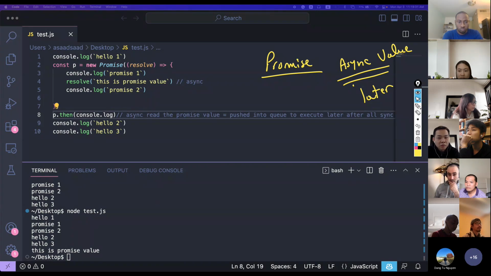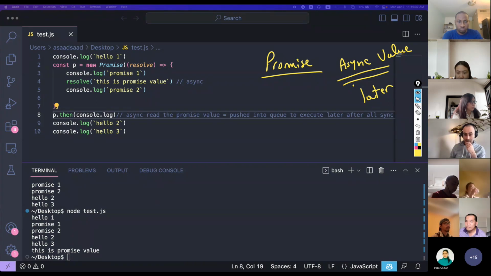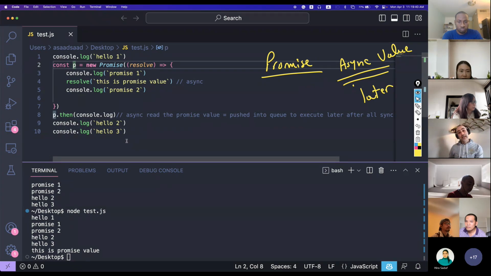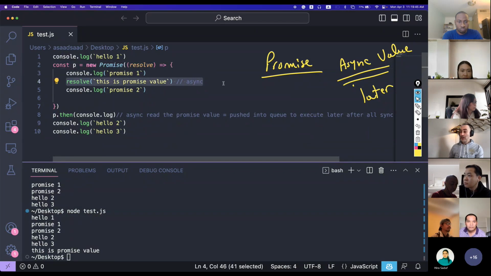Can you please elaborate on the resolve method, what it does? Yes. So the resolve function is basically to deliver the promise value.